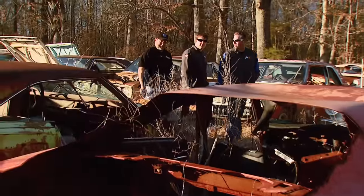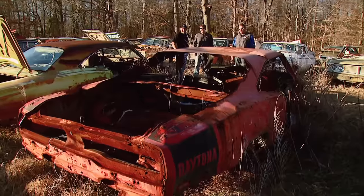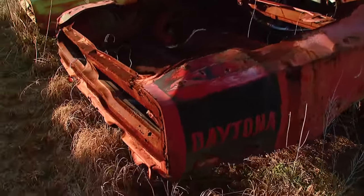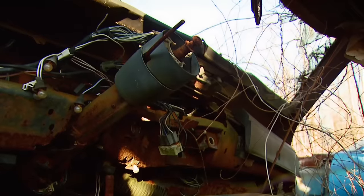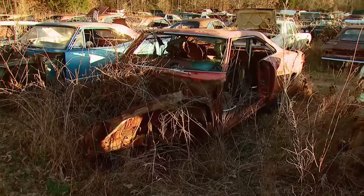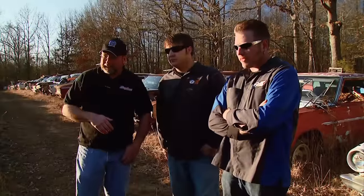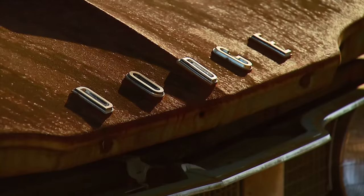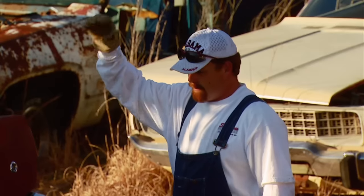Is that what I think it is? Yep — that's a real Daytona. Killed by a cement truck in Gadsden, Alabama in 1971. We bought it from a guy who was using it for a yard ornament, so we're basically doing the same thing. It hit right in the front, drove the spindle up to the rocker panel, wrinkled the roof and everything up. It wasn't repairable when this happened. So it's been sitting like this since 1971?